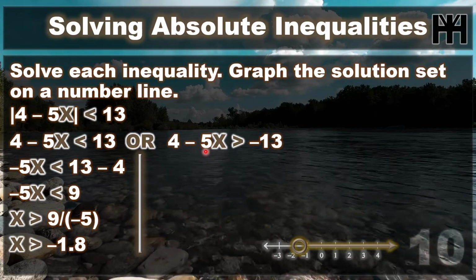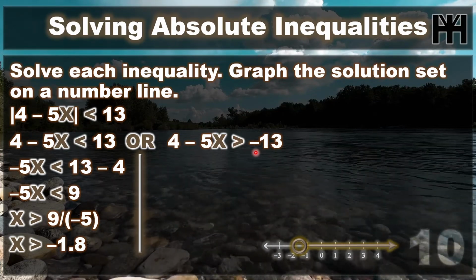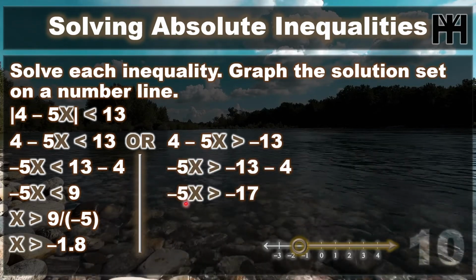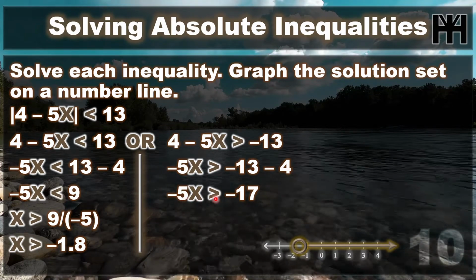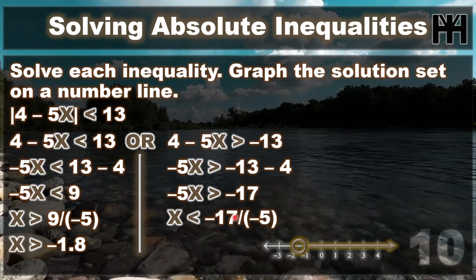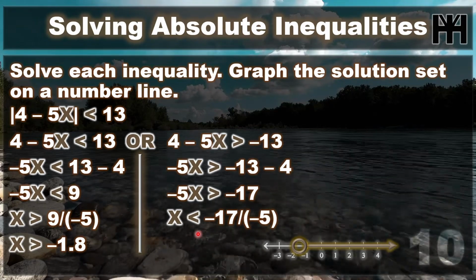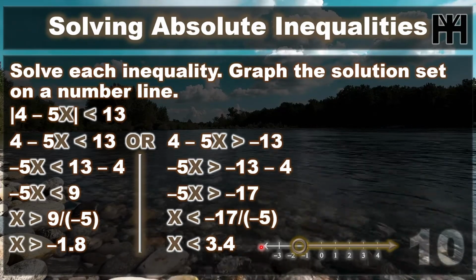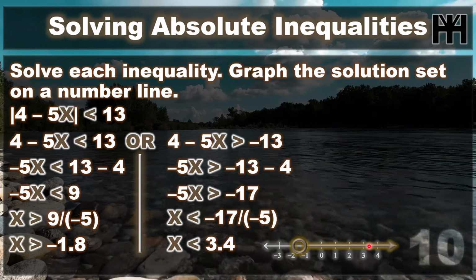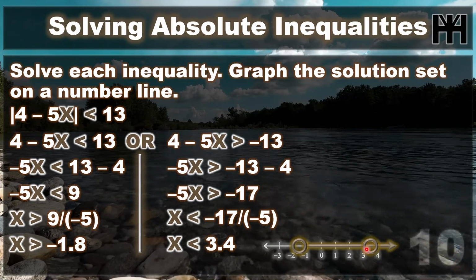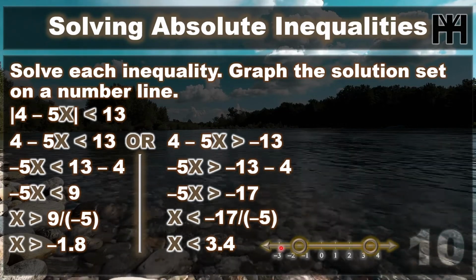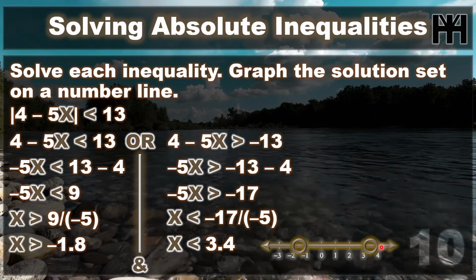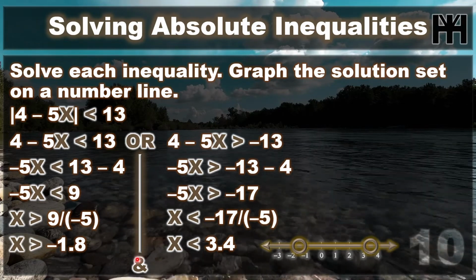Okay, now we have 4 minus 5x greater than -13. So move the 4 to the other side. It's -13 minus 4, so it will be -17. Then divide by -5. Remember, it will flip the inequality sign. So it's -17 divided by -5, so x smaller than 3.4. Let's see here. 3.4 is between the 3 and the 4. So it's here and it's smaller than, it will go here. So let's remove the excessive part. You see here, they intersect with each other. So this was an and, not an or.